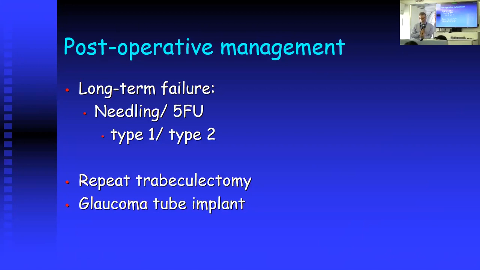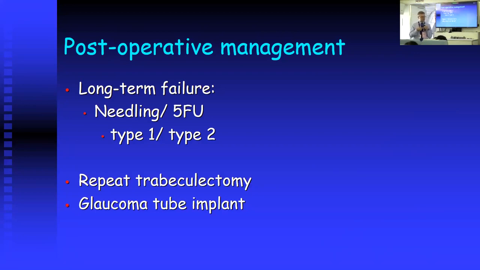You can use either a fixed suture — in which case you would need to do argon laser suture lysis afterwards — or a releasable suture. It's not always easy to access the laser, so a releasable suture tends to be easier. The idea is that you leave a loop of the suture within the cornea, and you're able to grab the end with a needle and forceps to pull it out. The releasable suture is tied on four throws, which is a stable knot, but when you pull the end it releases — like untying a shoelace. You can see the end of the suture within the cornea, making it much easier to remove in the clinic than having to find a laser for suture lysis.